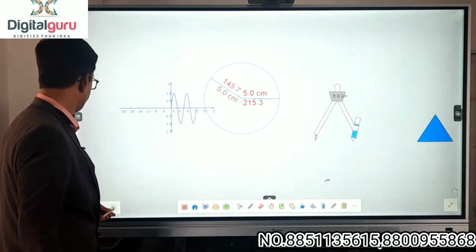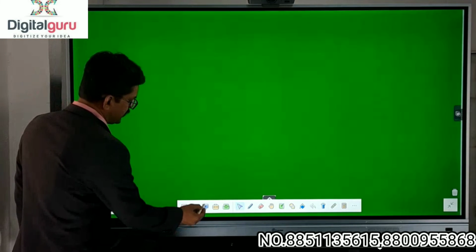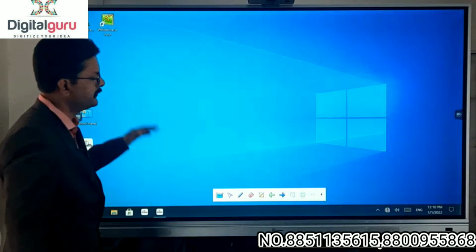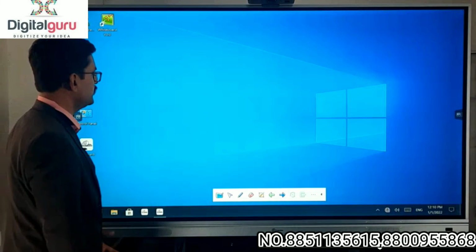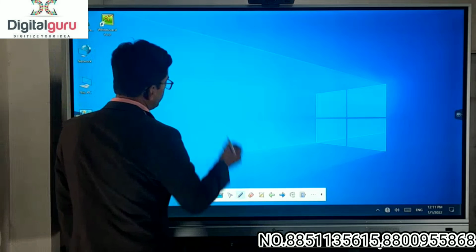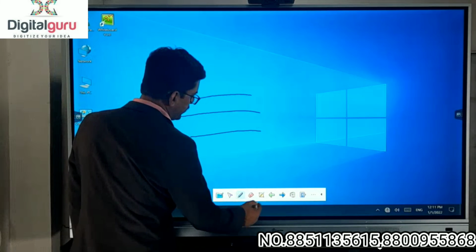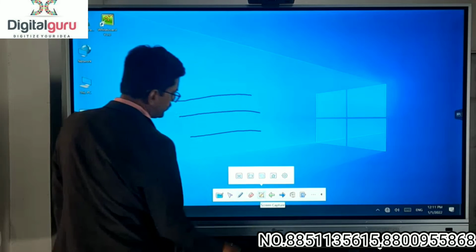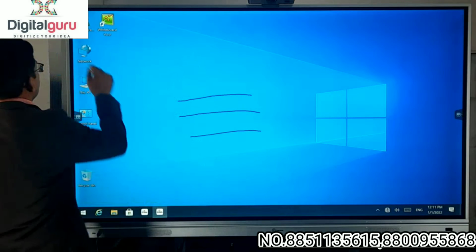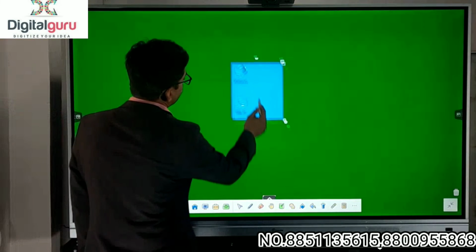Now if I take another new page, the main thing is that with this one click I can minimize and come to the desktop. So this is the desktop mode. Now it gives you the liberty to write directly on the desktop. Apart from that, if I want some particular image on my board, I will just crop the part which I want and it will appear on my board.